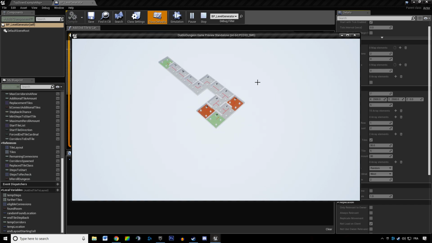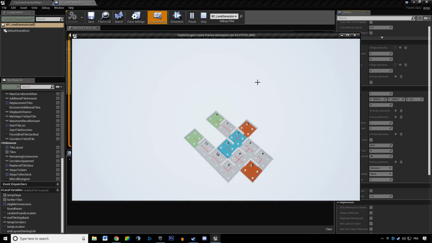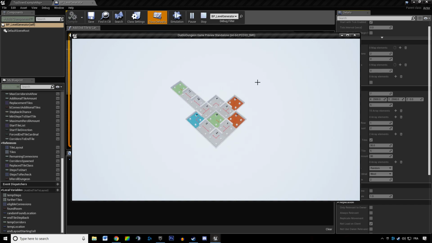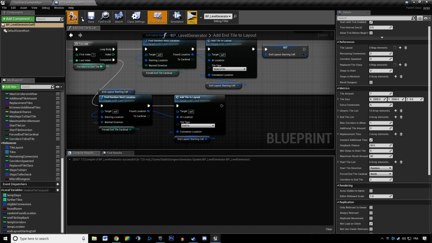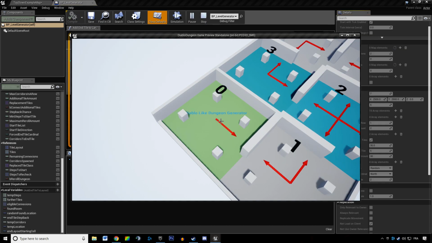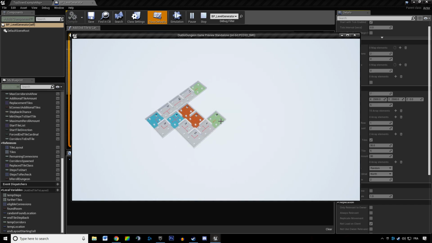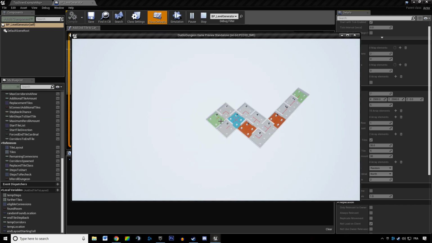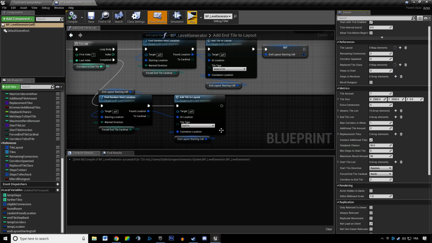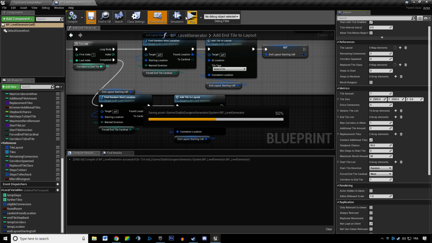And you can see their amount of connections to start tile is not working. That's because these tiles appear after we sorted the tiles by their amount of connection to start tile, by the number of steps to start tile. And if I'm saying I want it to be towards the north, it should always generate a northern dungeon. And most of the time I will just say it's finishing on west with 1 corridor.